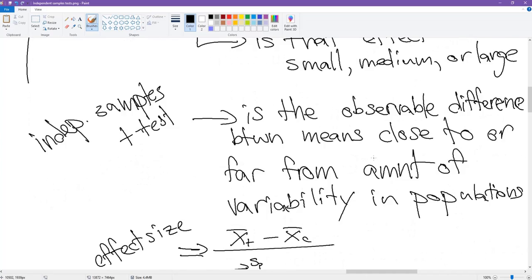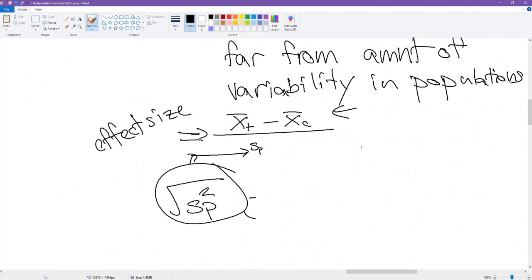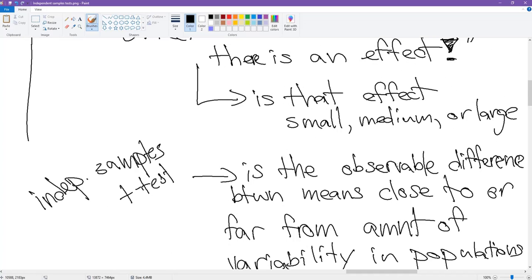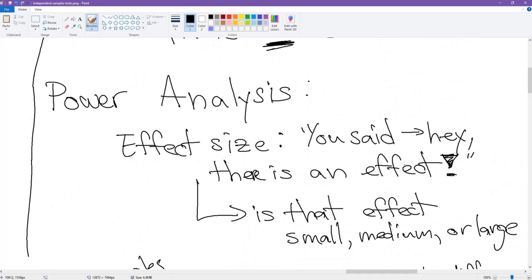So how do you figure out if it's small, medium, or large? If top is big and bottom is small, big effect. If top is small and bottom is big, small effect. Done. It doesn't matter if it's positive or negative. Could have a negative large effect size or a positive small effect size, whatever. The farther away from zero it is, the larger the effect size. Stuff you don't get if you just scroll through. Haha.